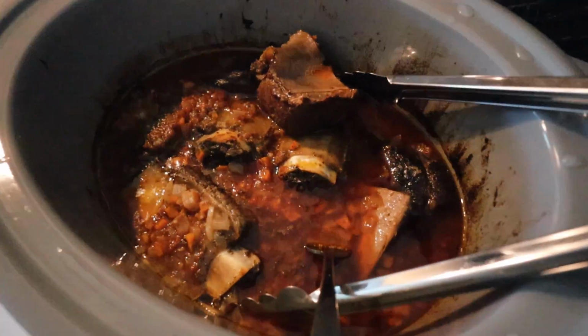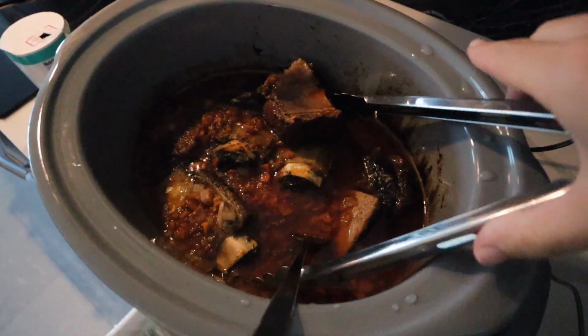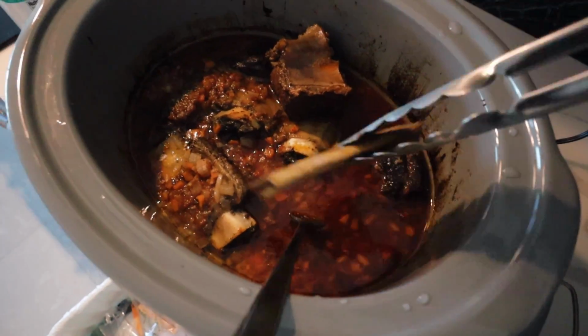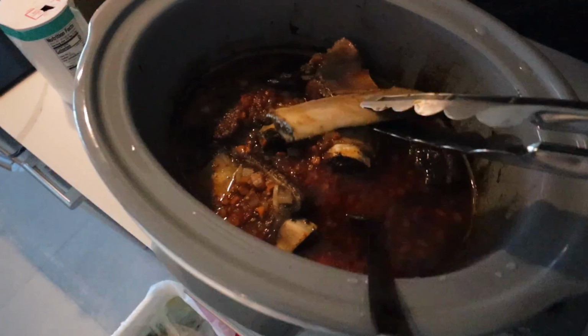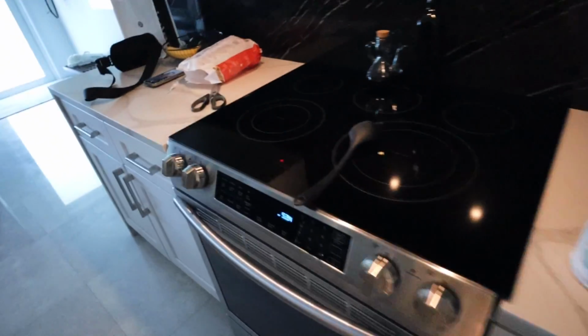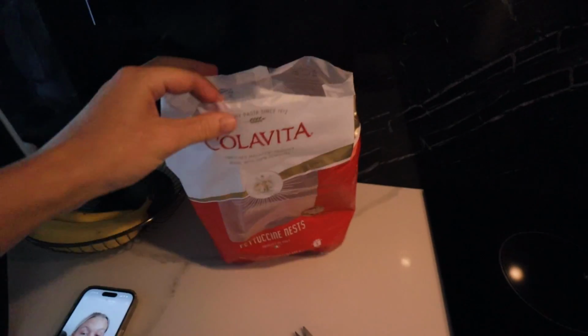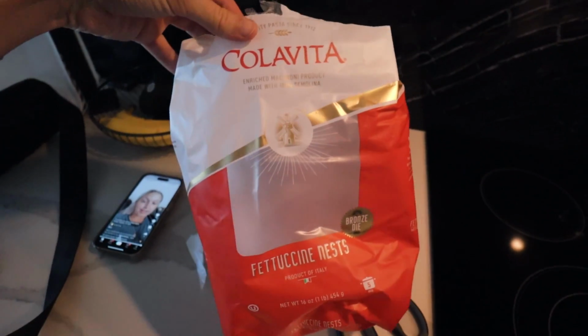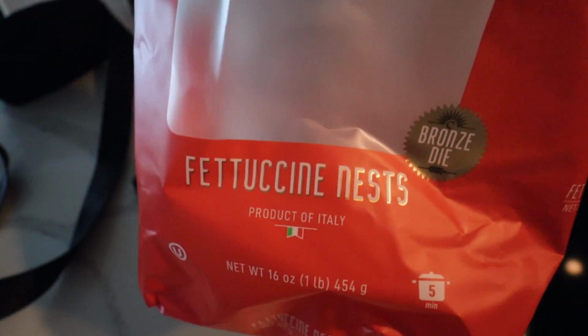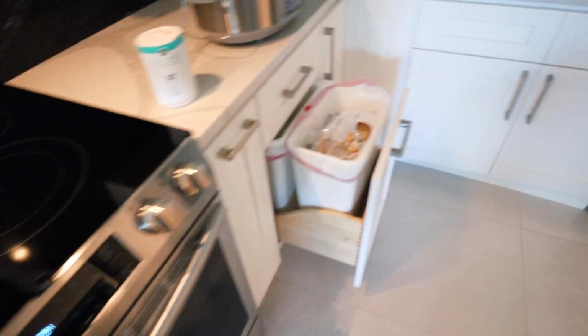Okay, I'm home from the gym and the ragu is looking amazing and smelling amazing, and now it's time to take out the bones, and it's so tender that it fell off the bone by itself, so we love that. So I'm gonna pick out all of these bones. I made some fettuccine. I wanted to do pappardelle, I don't know how you say it, but they didn't have that at Walmart and I wasn't gonna go out of my way, so I got the fresh fettuccine nests from Colavita and I'm so excited.